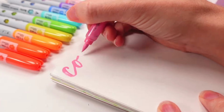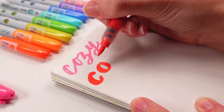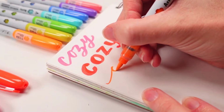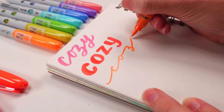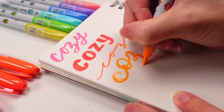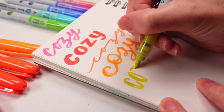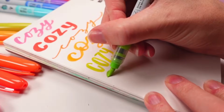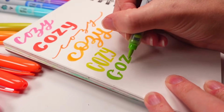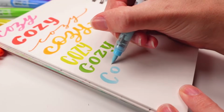To show off the hand lettering with these brush markers, I wanted to do a page of different styles, and I was really liking the word cozy with the other picture that I had. And then as I started doing it, I was realizing, you know what? Cozy is actually a hard word to do these different styles that I do because the Z is a hard letter to change the style. You've got the cursive style, and then you've got the print style, and the cursive style, if you change it too much, it doesn't really look like a Z, and even that cursive Z, it's just kind of a weird letter, you know?